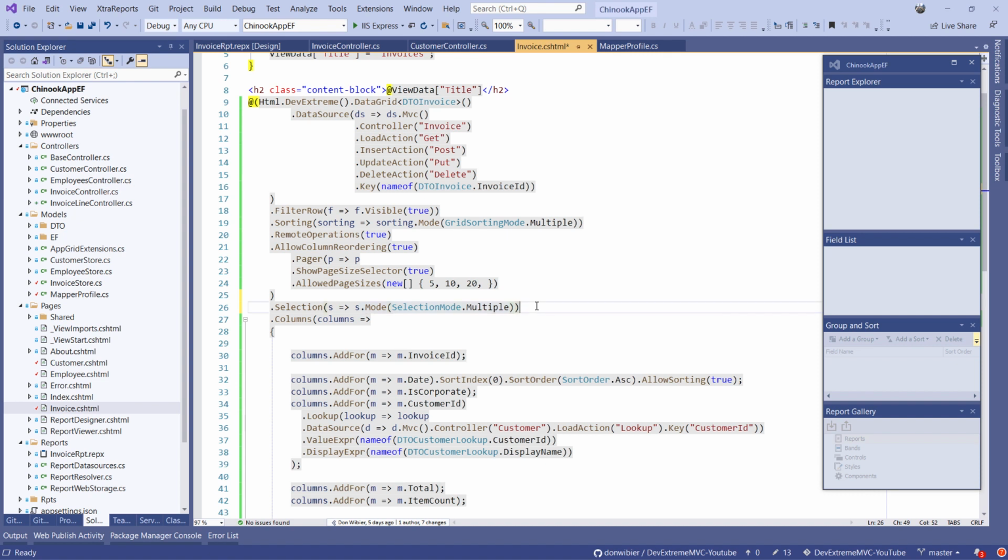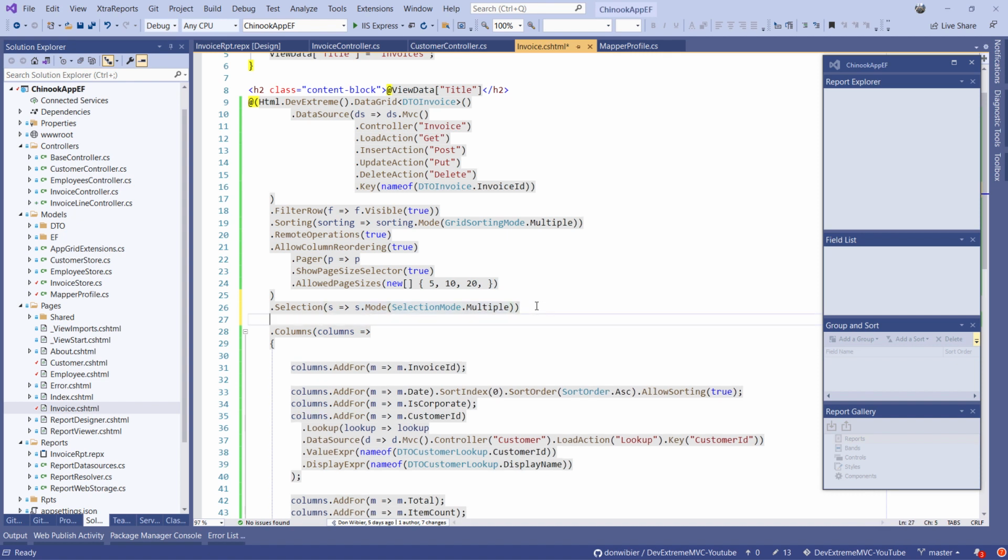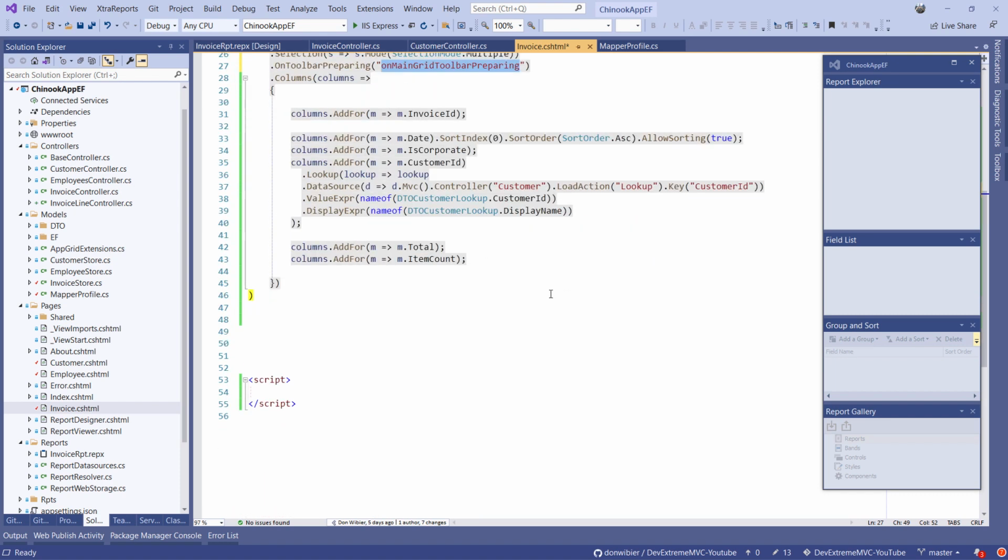by executing some JavaScript at runtime, and in this case I will trigger the onToolbarPreparing, and that will execute my own mainGridToolbarPreparing function. This function will be added at the bottom of this page, and this is done by inserting the following code.